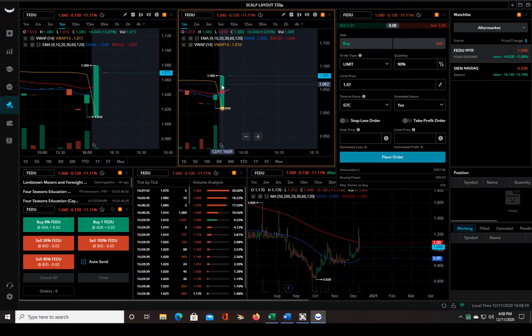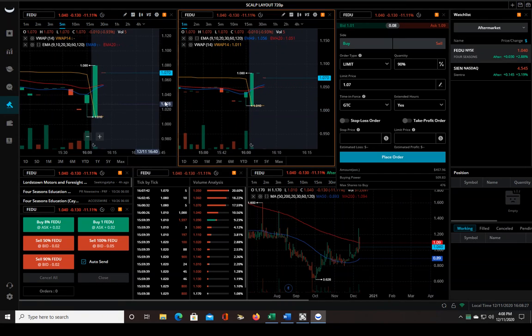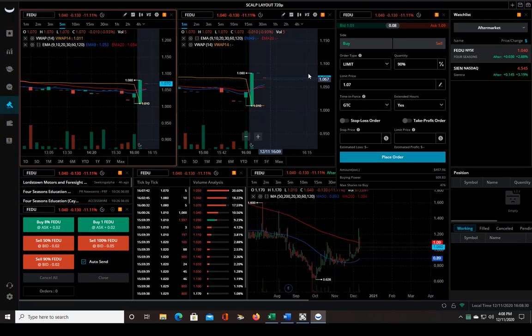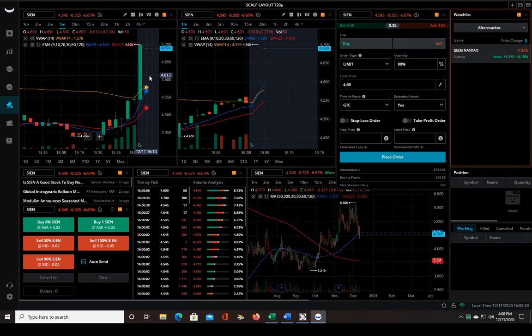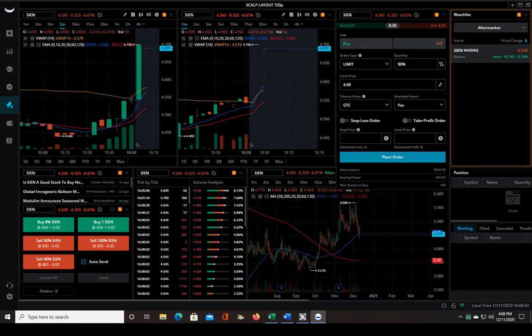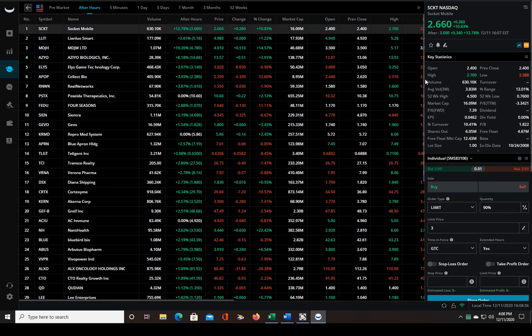Someone came in and bought like 1,000 shares here at 401, and I'm sure a few people followed suit, and they're stuck in this thing now. There's no one to sell to because no one's trading it. So it's a classic pump and dump, more than likely. There's nothing here. This is interesting how the 405 candle looks like this over here, and on the 1 minute chart it looks completely different. But again, look at that, 600 shares, no thanks. There's nothing there. So the candlesticks can be deceiving. You have to have the volume first, then the candlesticks make sense.